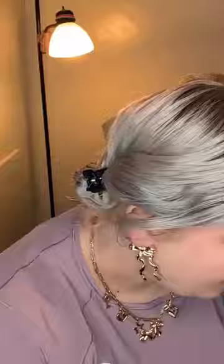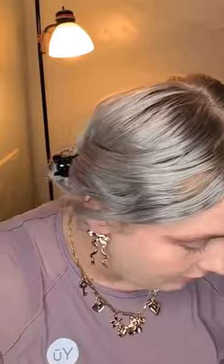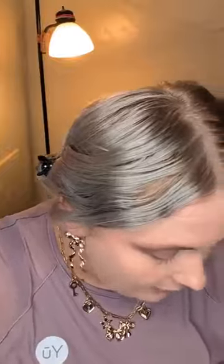See how easy that was? And it literally took 10 seconds. I'm going to take that same brush that I used to blend out my under eye corrector and I'm just going to shape that. 10 seconds, y'all. Now we're just going to take a little bit of this gray, okay?